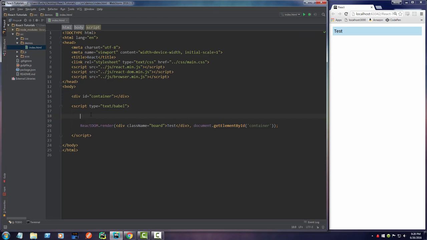So let's go ahead and make a new component, and I'll name it comment. All this is going to be is essentially a block that's going to have some text on it, depending on whatever your comment is, and we'll have a button for editing it and another button for deleting it. So very simple. So, React create class.